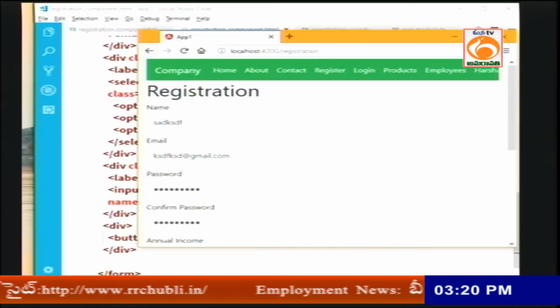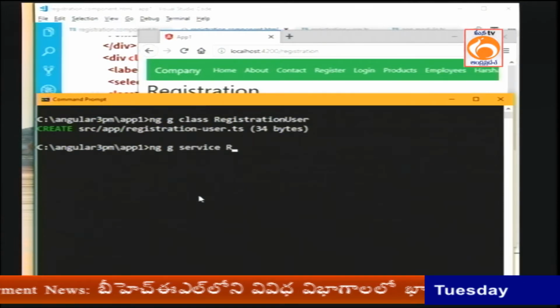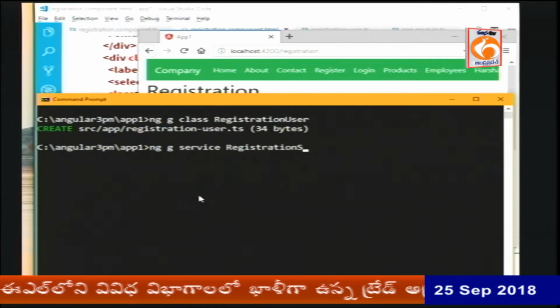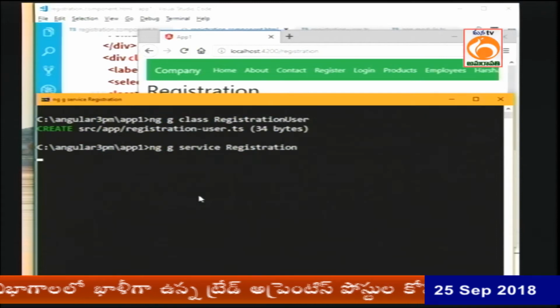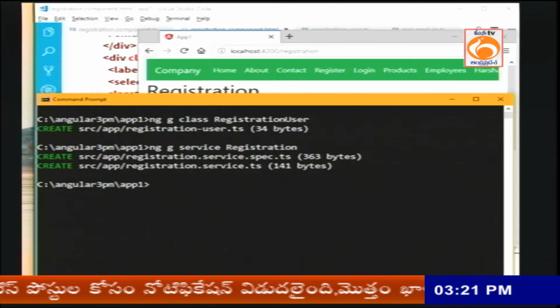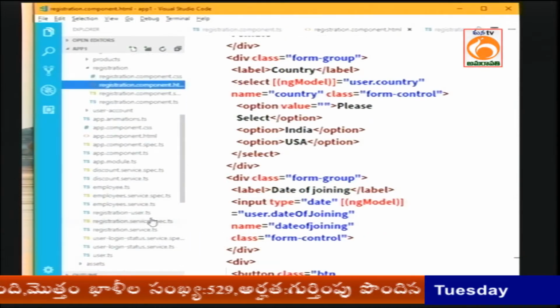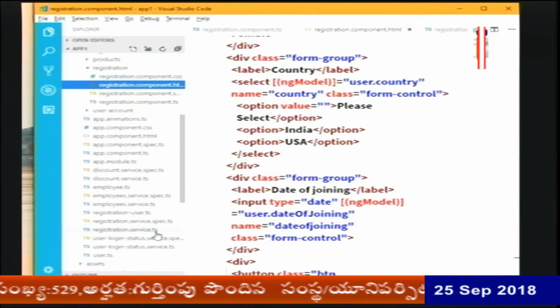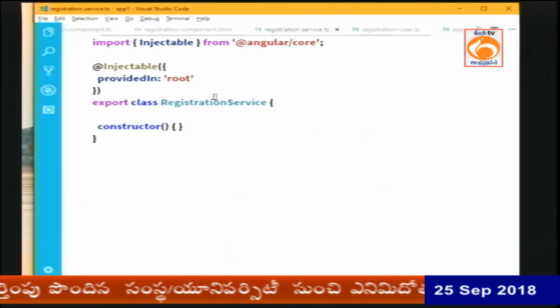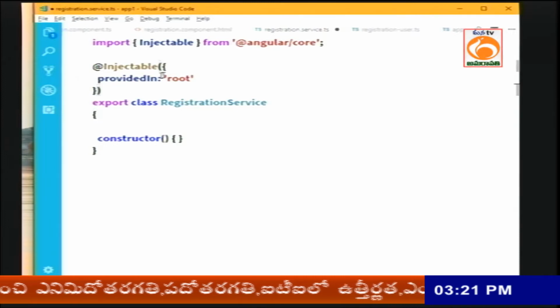So we are going to create a new service called registration service. In this registration service, we are going to write the necessary code. So this is by default having something called providedIn root.